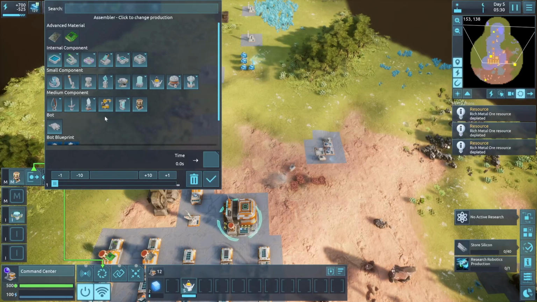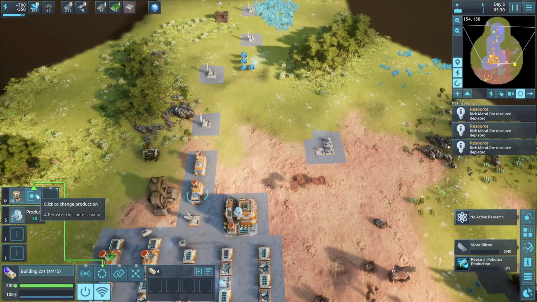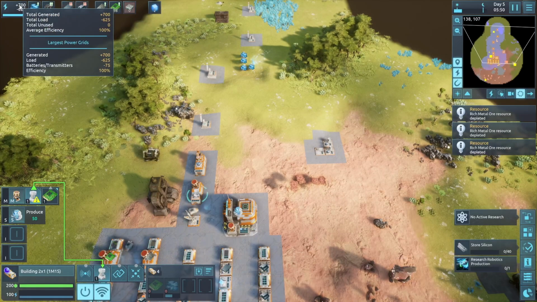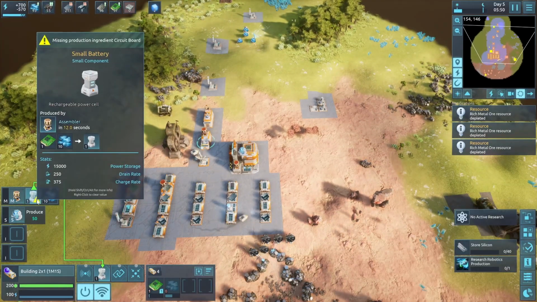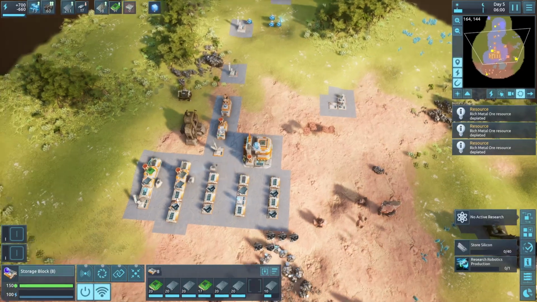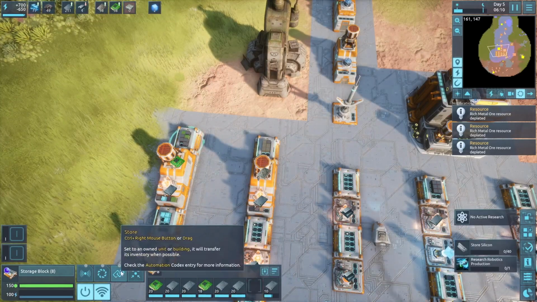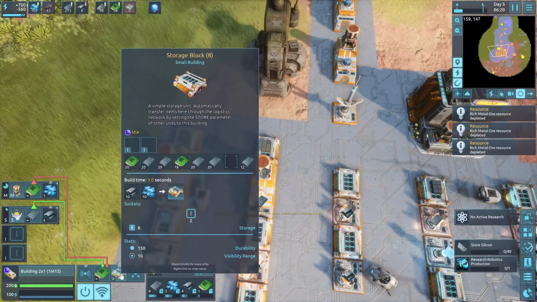Okay. So that at least gives us a solar cell, and we'll do one more battery. Let's see. Missing production circuit board. I mean, we should have plenty. Oh, the only immediate problem is... Can I change this? No, not select a unit.